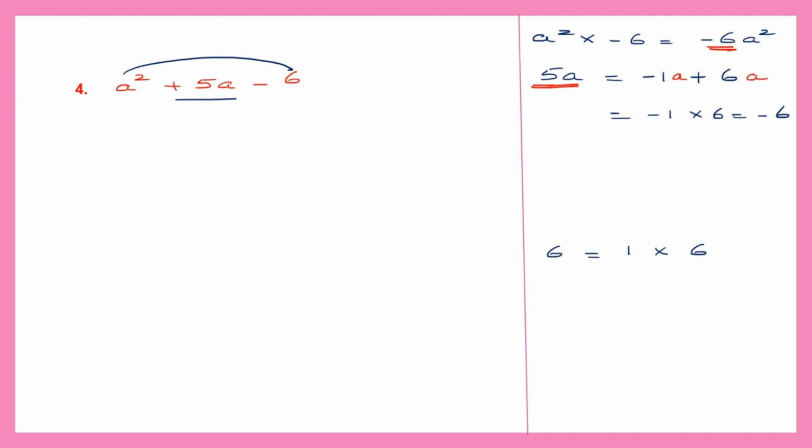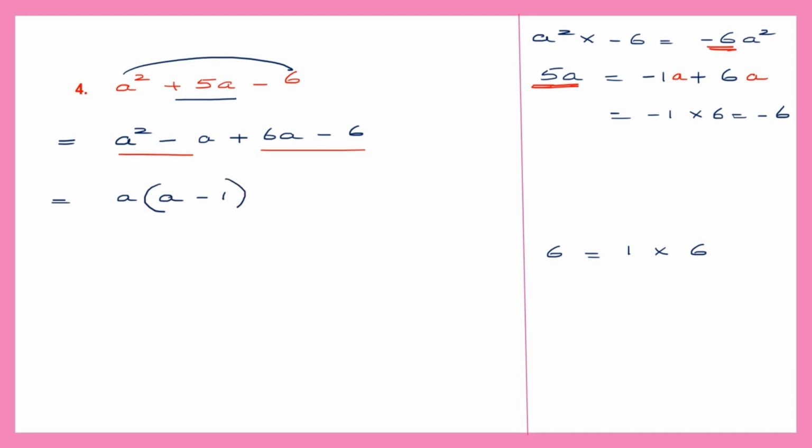So let's answer the question here. So a square and split plus 5a into, I can say minus 1a first. I can put that first or the other one first. Minus 1a means minus a plus 6a minus 6. So now I have to factorize. So I'm going to put them in groups, take out the common factor. A is common. So what is left is 1a minus 1.